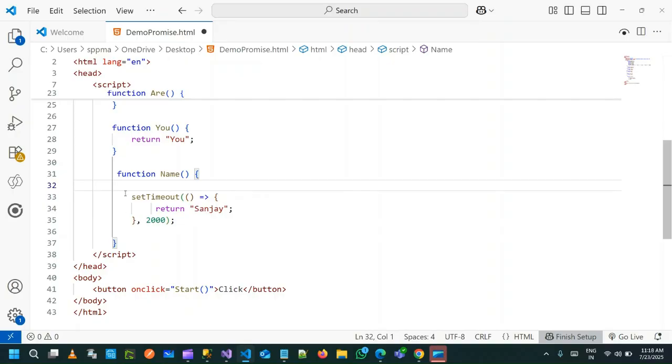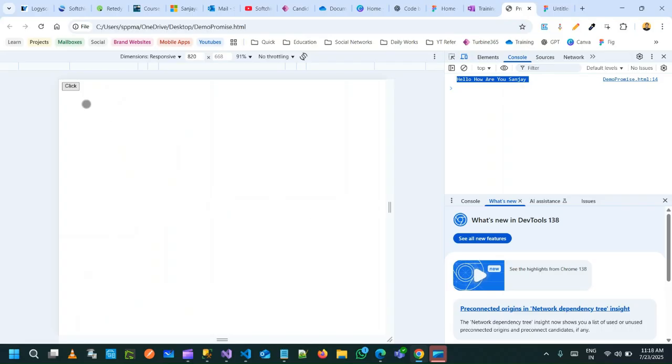Now I converted just the name function to run in the background, because setTimeout is a background operation. It waits for a duration and then executes. Let us save this and run it. Now if you click, you will get hello, how are you, undefined.